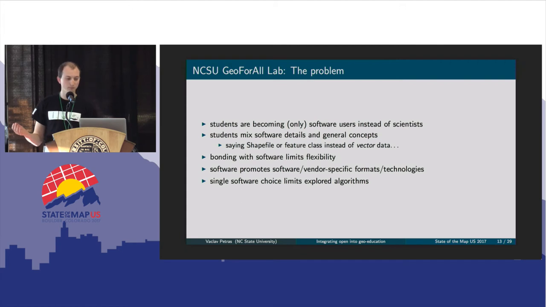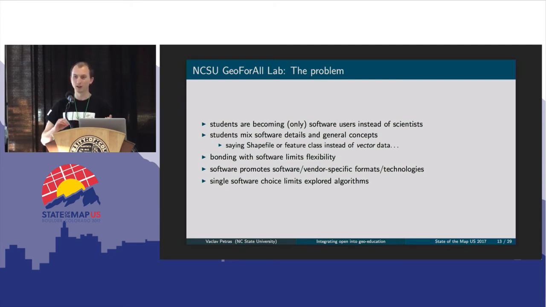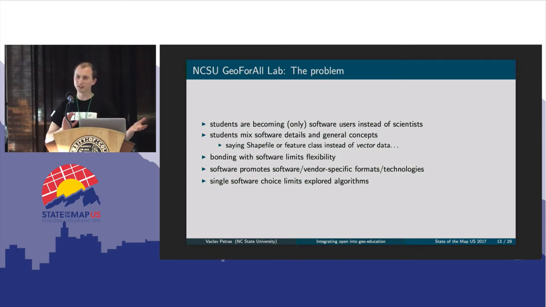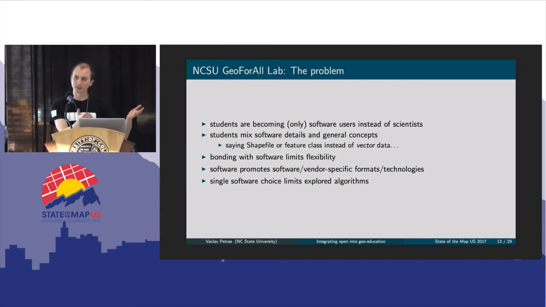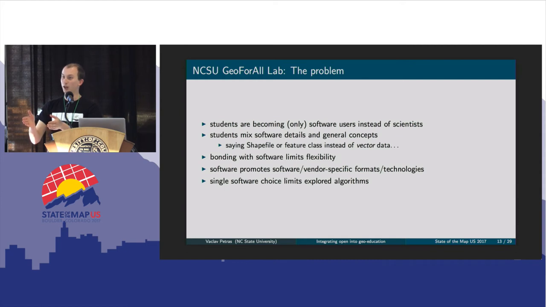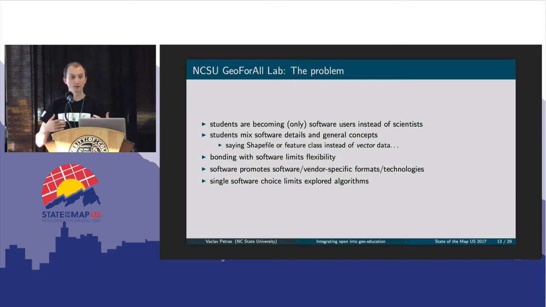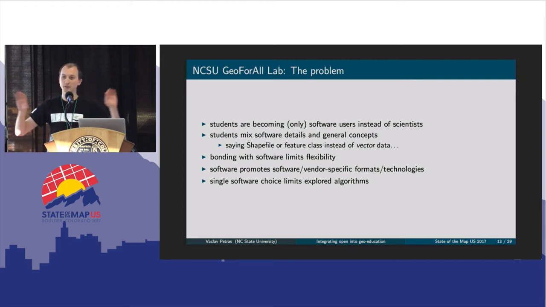However, as I'll say, it doesn't really work well. We have students who are becoming only software users, not really experts in their field. We can see that in examples like when they want to talk about vector data, they would say shapefile — so if OpenStreetMap data are vector data, they are shapefile. That's not right, but that's what happens when you are using one single software or maybe one single software vendor. You somehow get aligned with specific technologies and specific terminologies, and for science it's also important that if you're tied to one software you are tied to that selection of algorithms and not ready to explore beyond that.